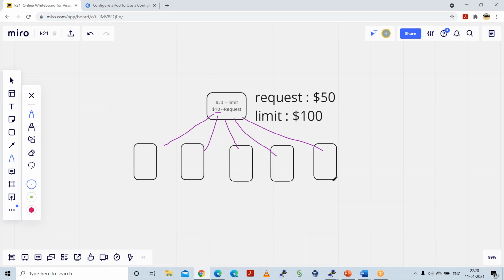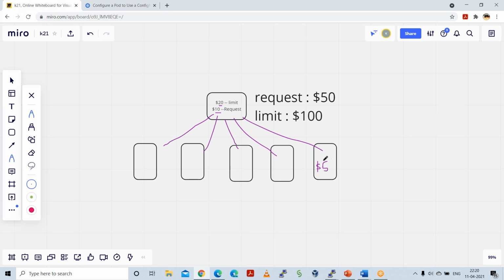Okay, and suddenly this particular candidate comes and says that I want more. Will you be able to provide? You will be able to provide, but the maximum limit is 20, and not beyond that. You will not say, look, I have only given $50, I still have $50, so take $40 or the remaining 50.